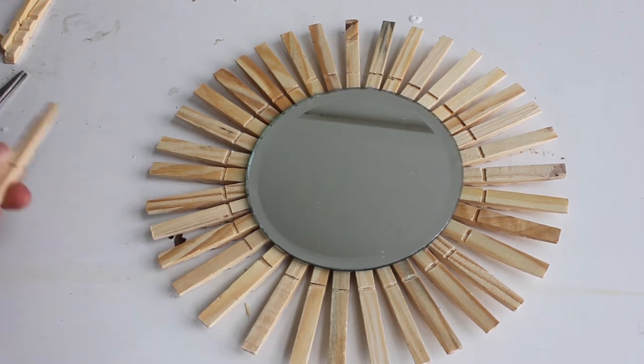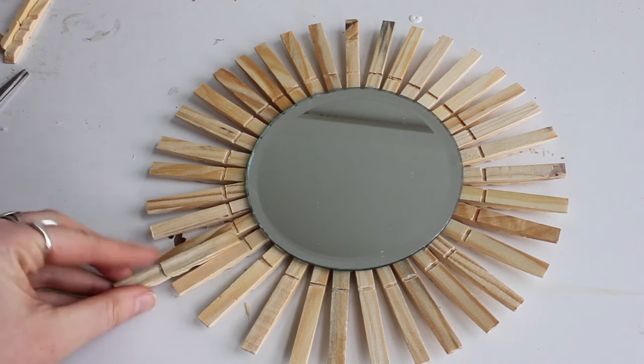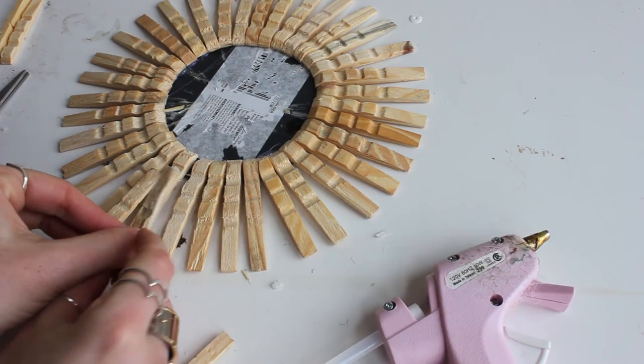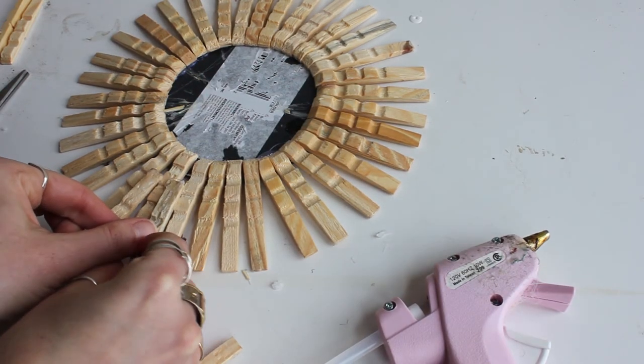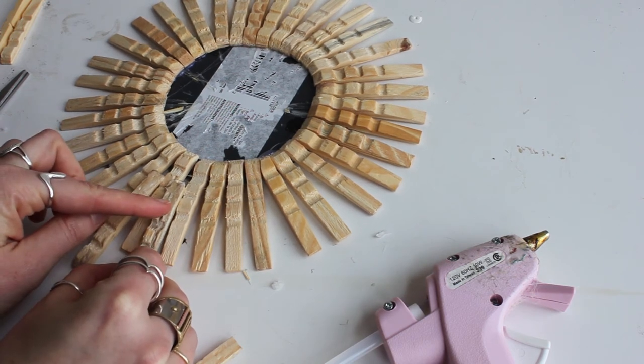Try and get them really tight and space out the part where they fray out very similarly. You could stop right here if you like this look. I wanted to extend mine a little bit more, so I added some more clothespins in between each little gap there on the back side. And I extended them a little bit longer so they don't get glued down in the same location as the other ones, but they get glued down rather on top of those. Just using some hot glue here.